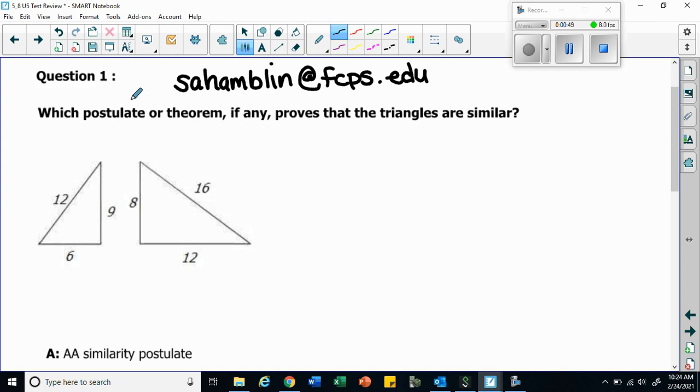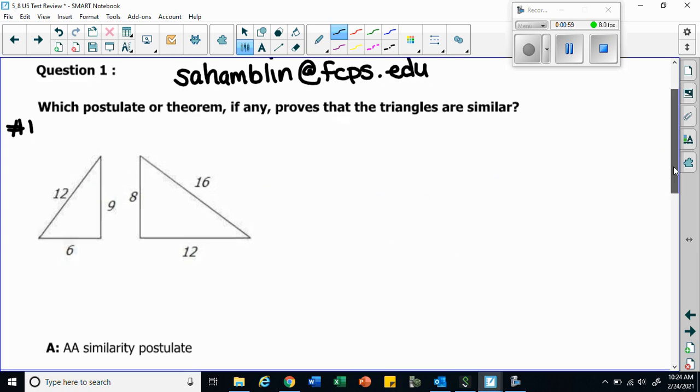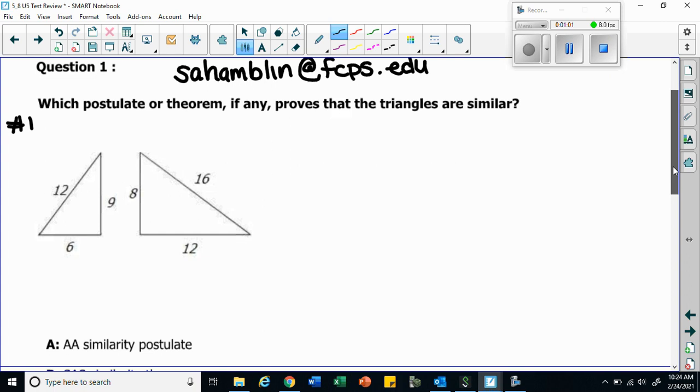Okay, what you should do is number your paper number one, draw your triangles, show me the math, and that's it. I'm not looking for everything to be perfect. You don't have to copy down the actual question, right? Just draw whatever the triangles are, label it number one, draw the triangles, and then I can check it.